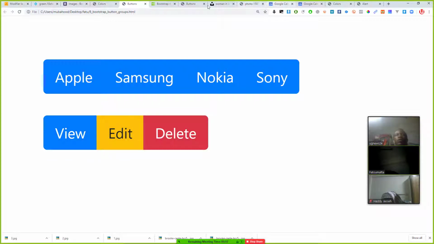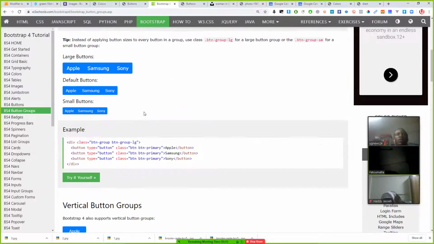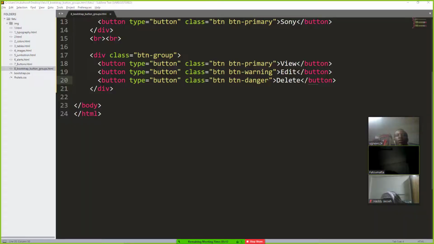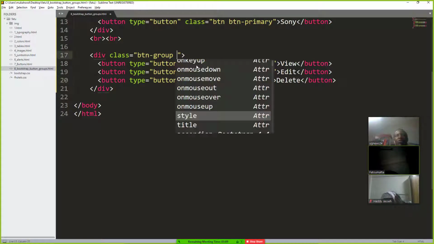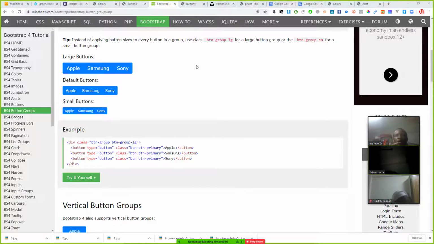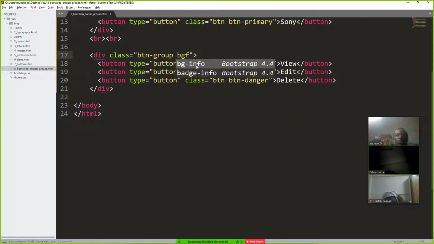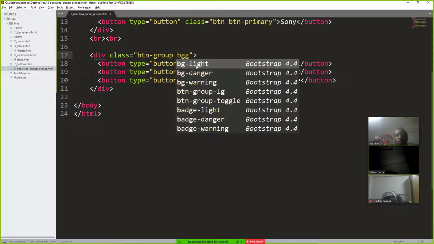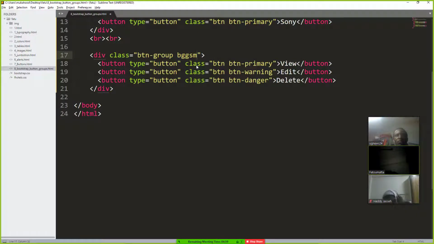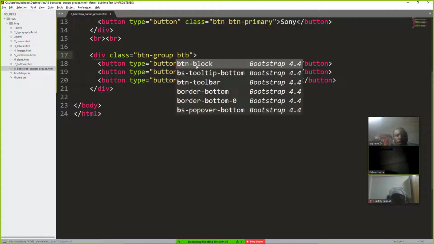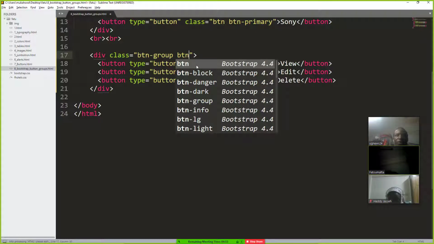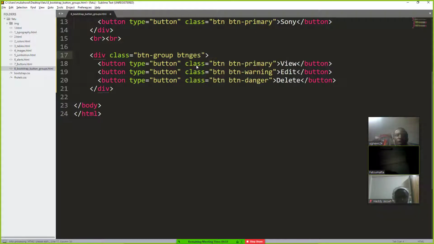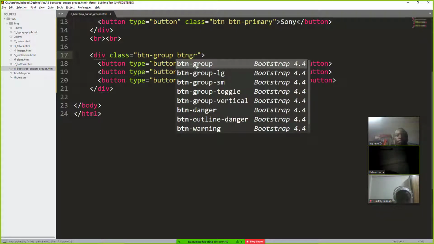Okay, so you can play with those group buttons the more. You can also resize them. By resizing, just come and put here to the parent, and then maybe give btn-group-sm.